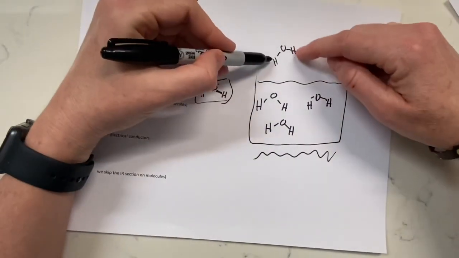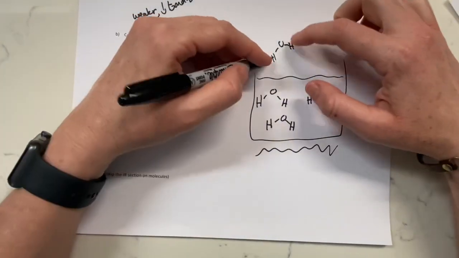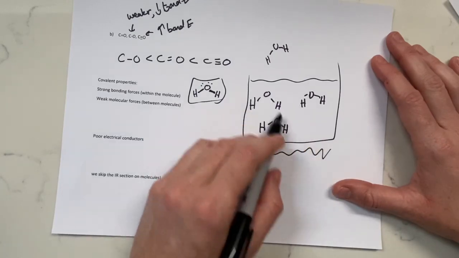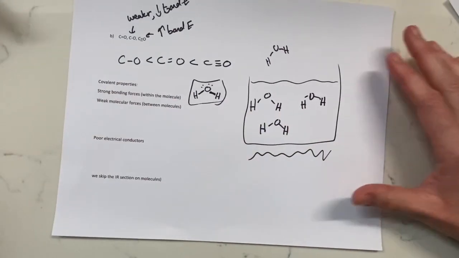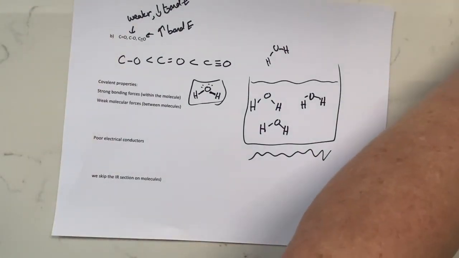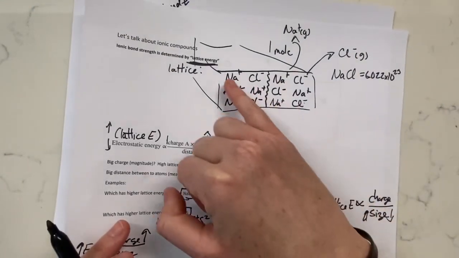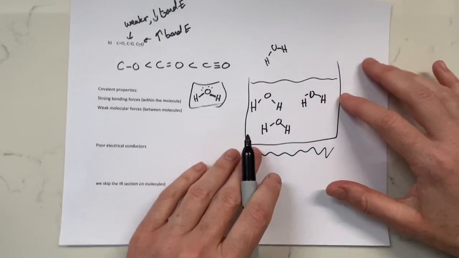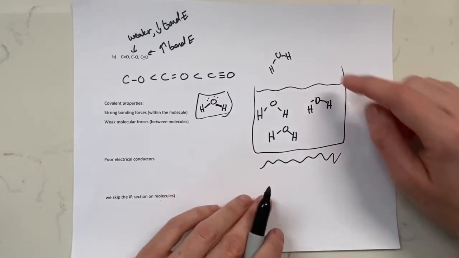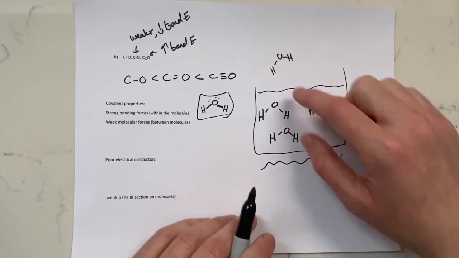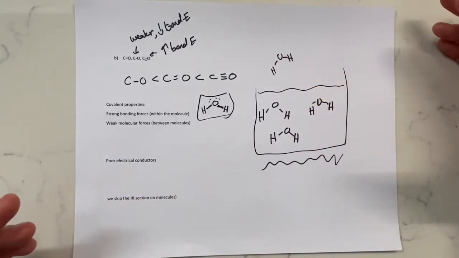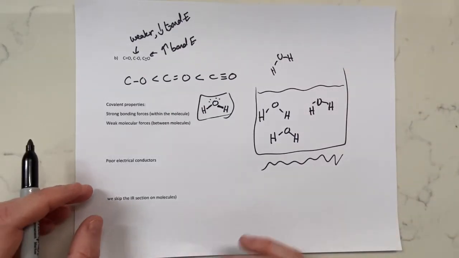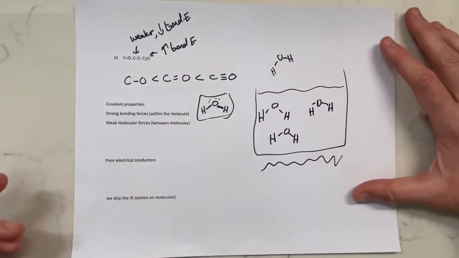Does that mean any of the bonds here are broken? No, the bonds here didn't break. It just boiled, meaning it let go of any attraction it had to the other molecules around it. That's very different from things that have high lattice energy. Things with high lattice energy, they're all breaking apart. But here, when we're talking about mostly covalent compounds, they're strong within each molecule, but the bonds don't break just because something boils. Boiled water is still water. And this is something I see asked again and again on exams, so keep that in mind. When water boils, the bonds don't break.